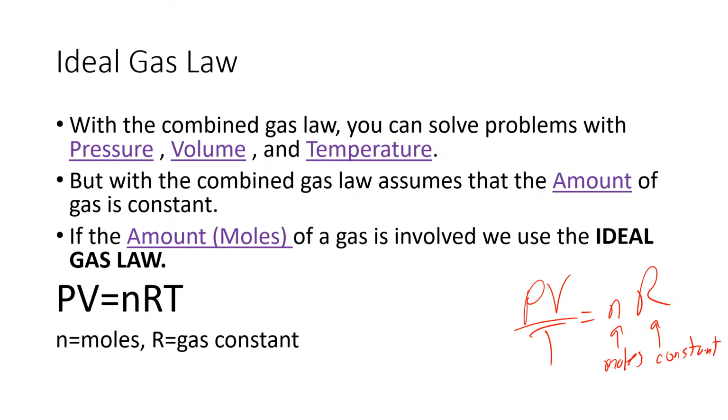So think about it. If you don't change the number of moles, if you have a balloon or a bubble or some certain amount of moles, then PV over T would always equal the same thing. It's always going to equal the same number. And if we were able to hand it out together, we would do a lab of that. Unfortunately, we do not.